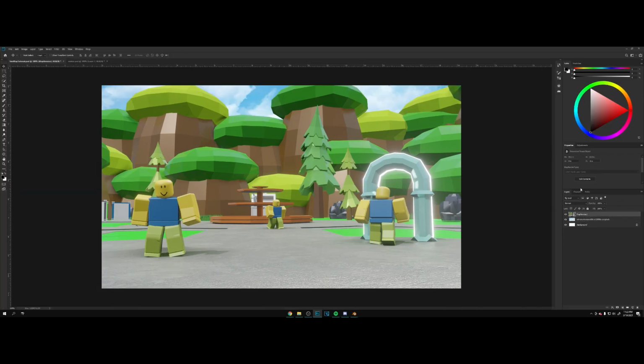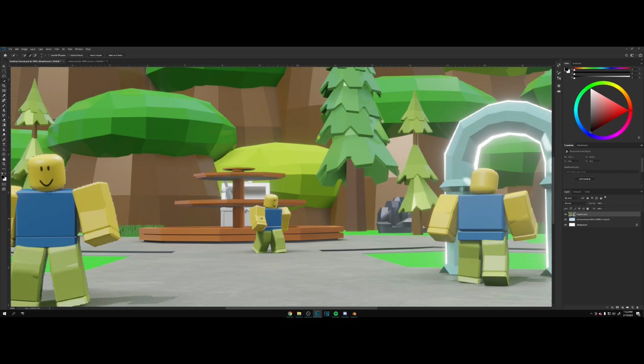Alright, so from here, first thing we're gonna do, after you add the sky, we're gonna go to our quick selection tool. We're gonna use this and select the character, so just highlight. And when it goes over, you wanna hold Alt, and this will deselect these areas. Alright, just like that. So you want to get a character. Alright, go get this one. It doesn't have to be perfect, so don't worry about that. Let's grab this one.